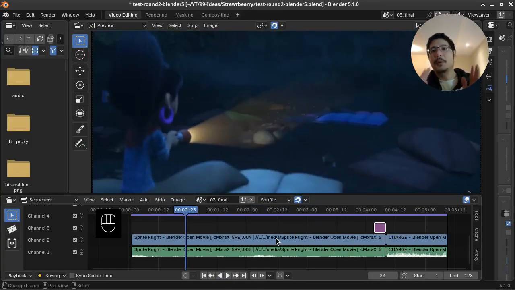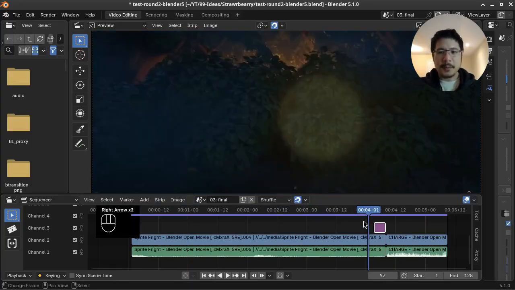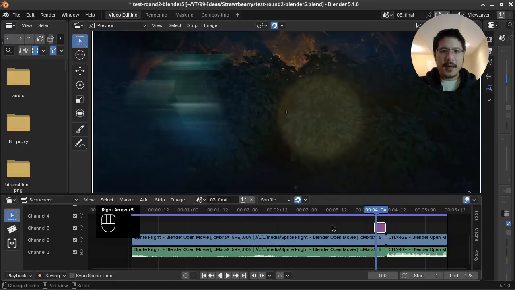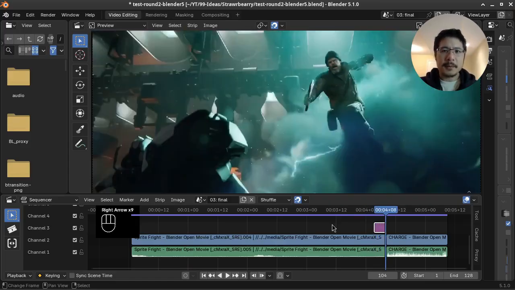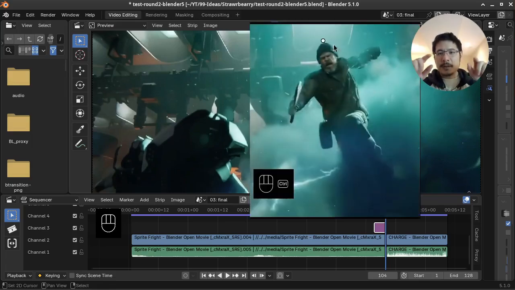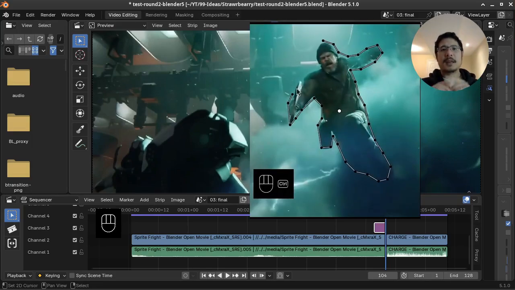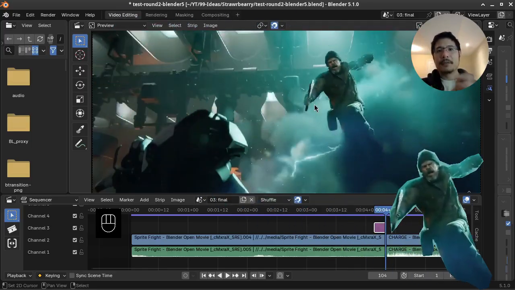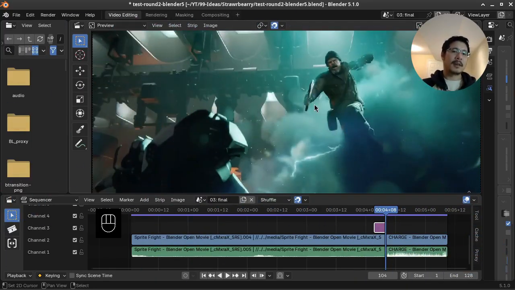Okay, that went really fast, so I'm going to jump over here and just go frame by frame with the keyboard. And you can see what's happening here. The subject from the second scene, we basically took that subject, cut them out, and then animated them flying across the screen before we move on into the next scene. And that's pretty much what we're doing here.